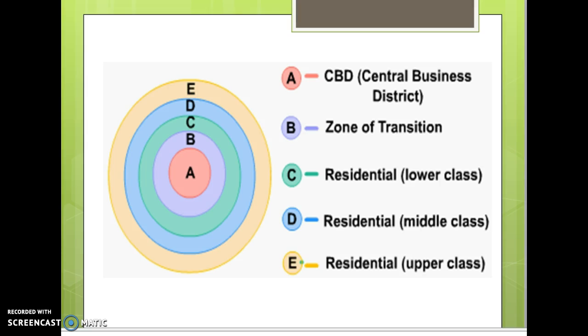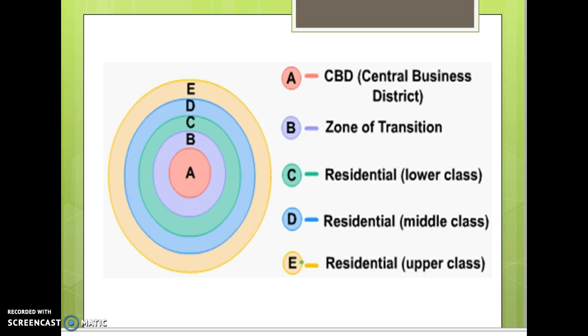All right, a little bit about the center portion, which will be Zone A, or Zone 1, I should say. The innermost zone is the Central Business District. This is where non-residential activities are concentrated. Very few residents or homes actually exist in this ring, and the property costs are quite high.